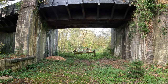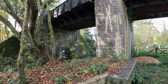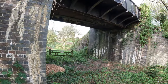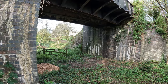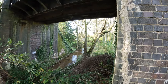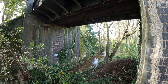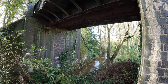So obviously the track went through on that side, and then on the other side here, have a quick look, come up onto the bank without tripping over. Here we are, made it up onto the middle bit. So the track would have gone down on that side, and then on this side you've got a little Toller brook, and that joins the River Hook on the other side of the village. The River Hook used to be called the River Toller up until around the 15th century.